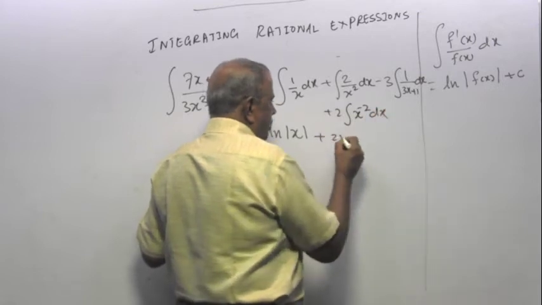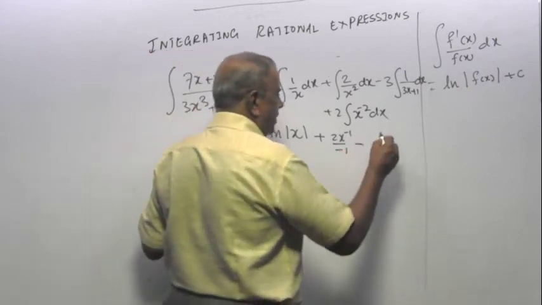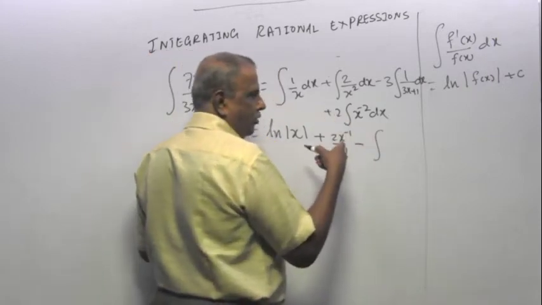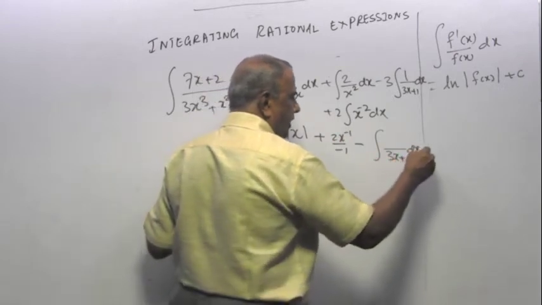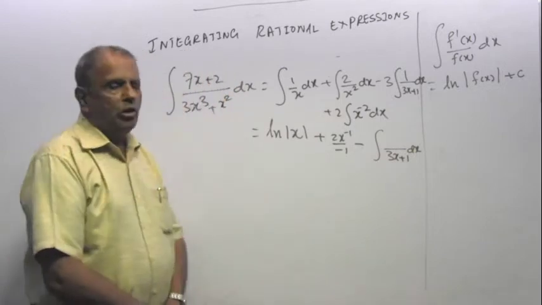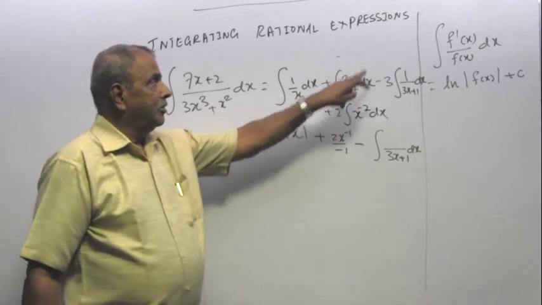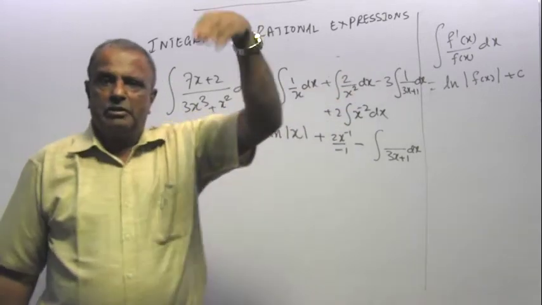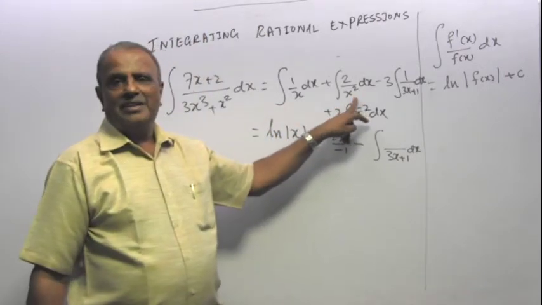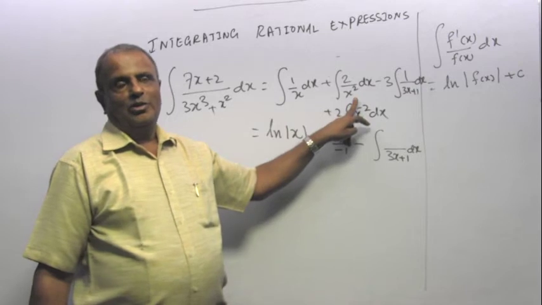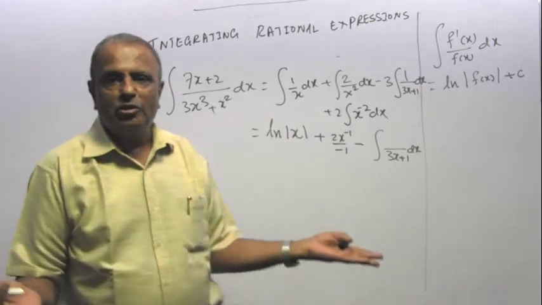It gives you 2x power minus 1 over minus 1, minus... see what I'm doing, I've not written that. I've got a 3x plus 1. What do you get when you differentiate the denominator? Well, before I do that, remember, to use log, the numerator must be the exact derivative of the denominator. So if you told me ln x squared, what is the derivative of x squared? 2x. Do you have an x in the top? No. So you can't use ln.